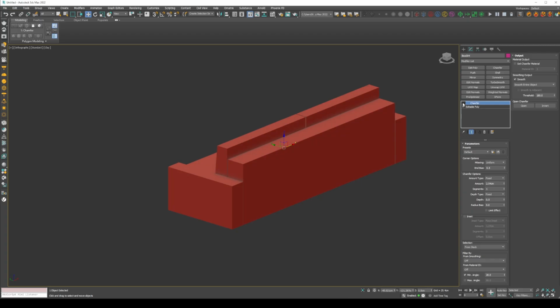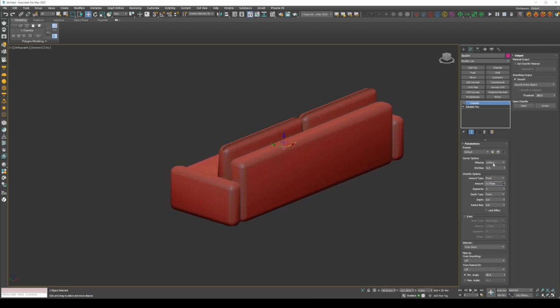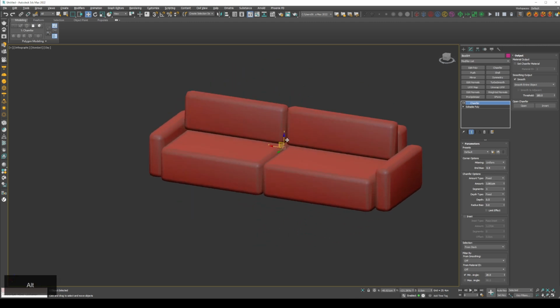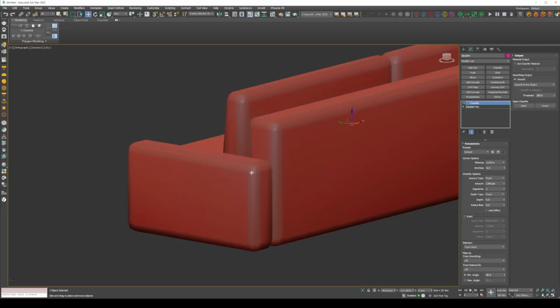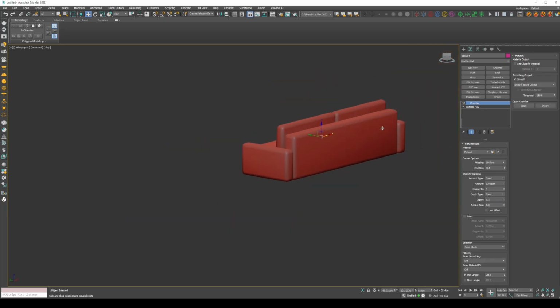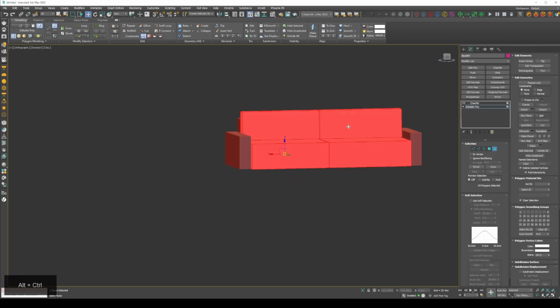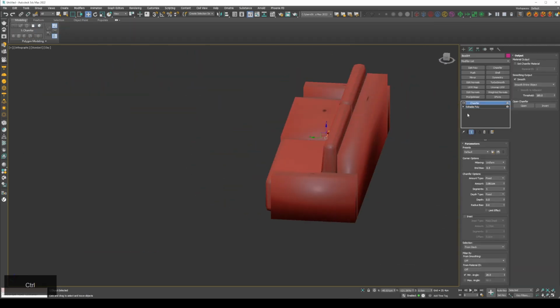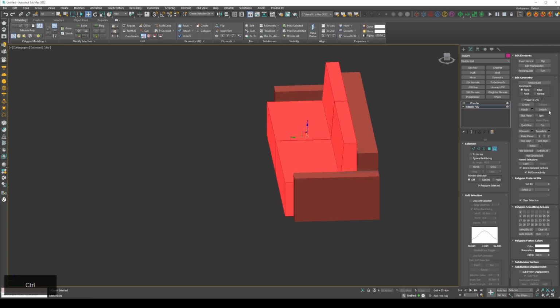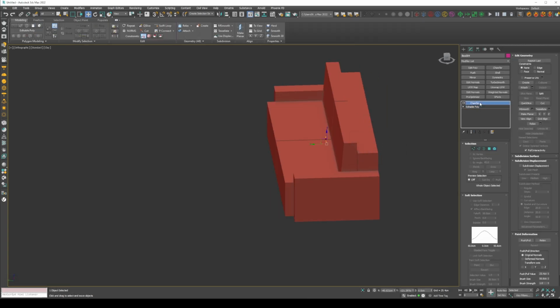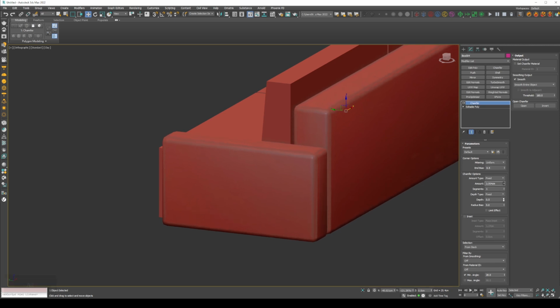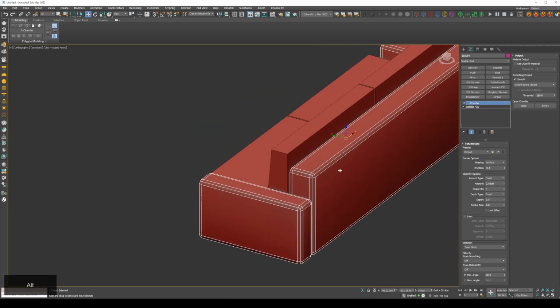So go to chamfer. You can disable it here, enable it, make some nice curved edges, something like this. Or for example, if you want these edges to be less curved, like for example armrest and this thing, you can select pillows only and go to no. Okay, I'm going to detach this one and make chamfer for this, something like that.